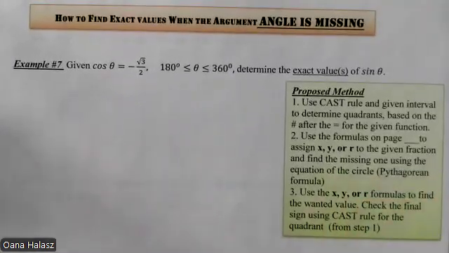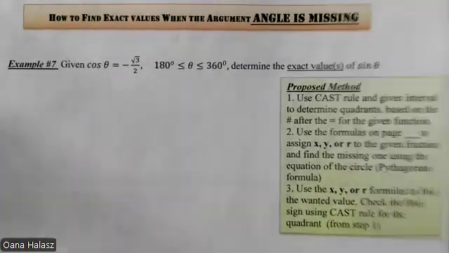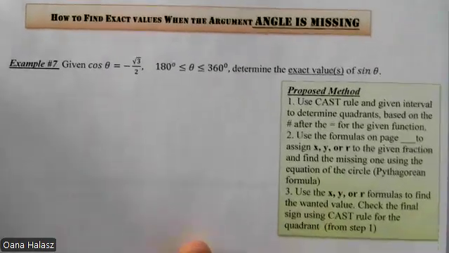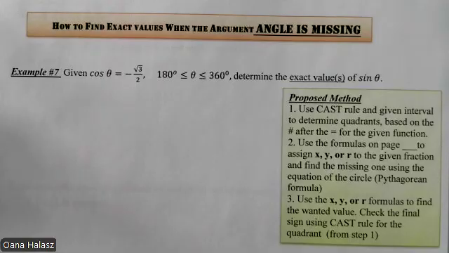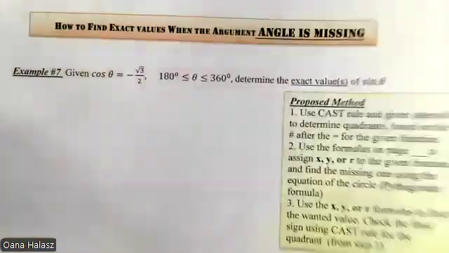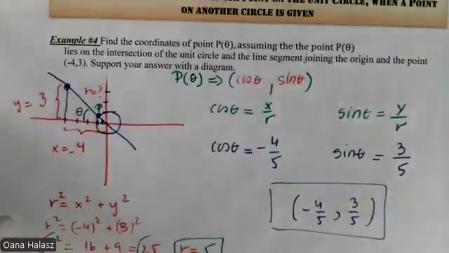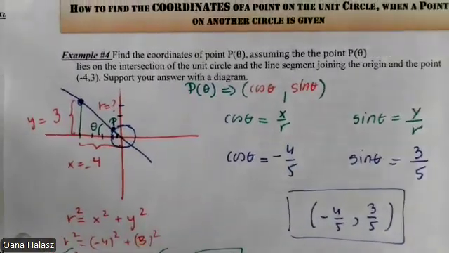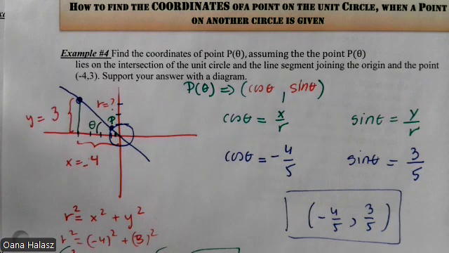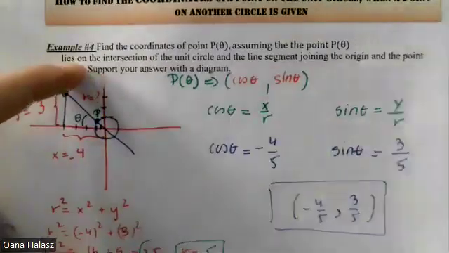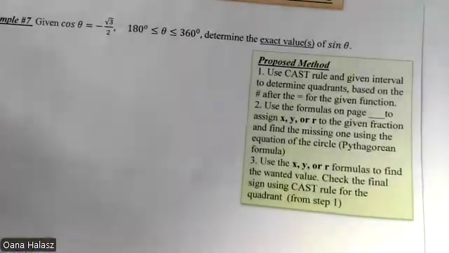So the last set, I think, of questions before we do calculator questions will be how to find the exact value when the argument angle is missing. These questions are very similar to the one that we've done just now, after the break. It's very similar to this one. So I sort of group them all in the same category. Find your x, y, r, and if you find the x, y, r, then you just plug them into the formula and you find what you asked for, okay? So if you know this, you will know that, and that's very, very similar.